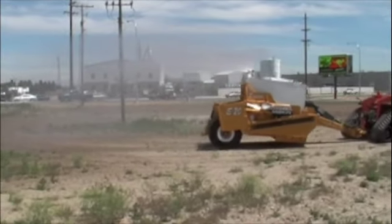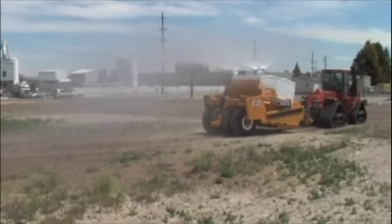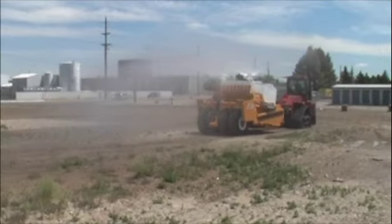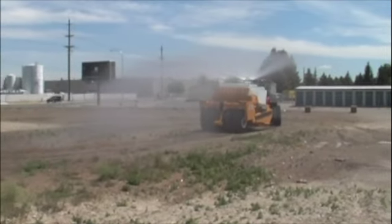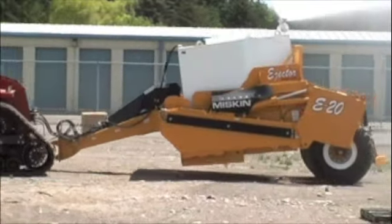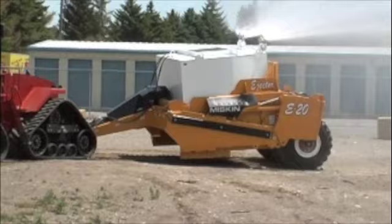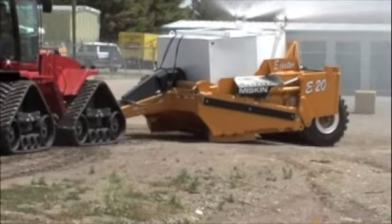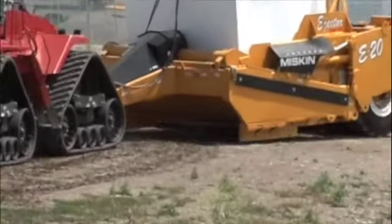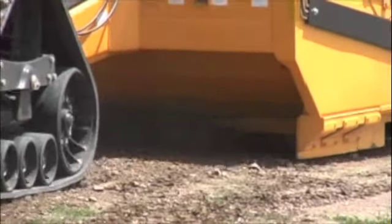The water pumps are driven hydraulically using the tractor's existing hydraulic system. All those tires across the back do an excellent job of proof rolling. With the water tank installed, you can still use the scraper blade to do light grading and haul road maintenance.